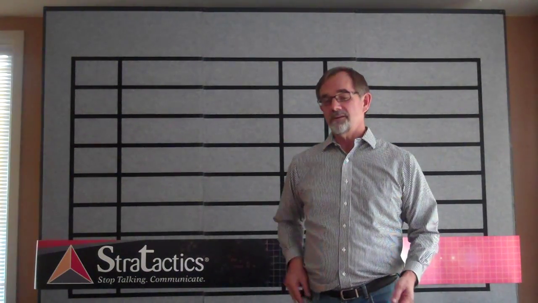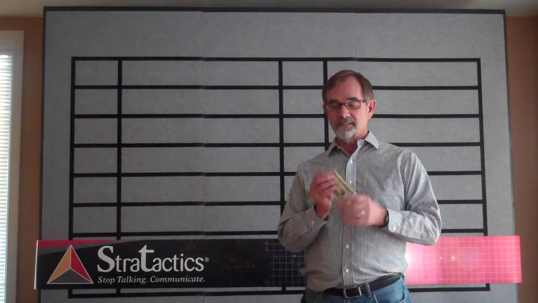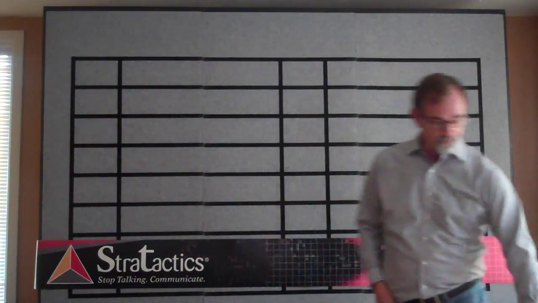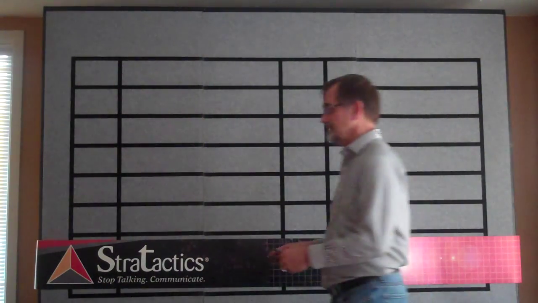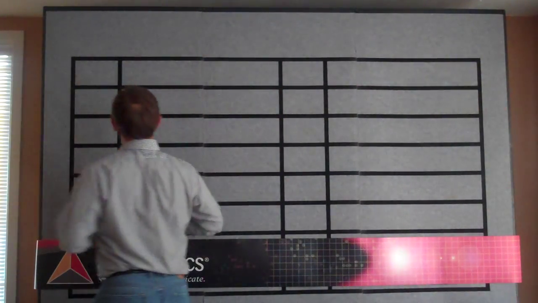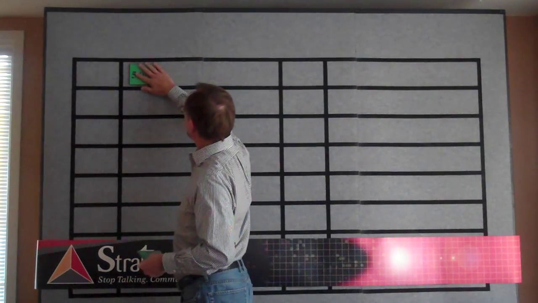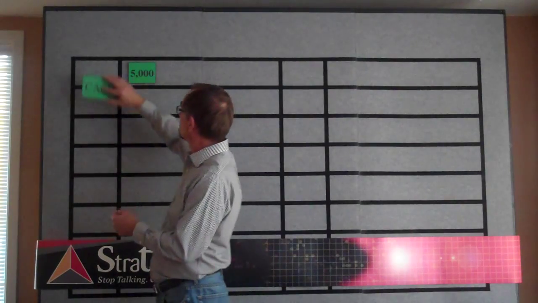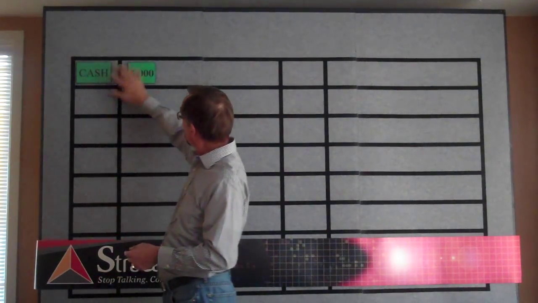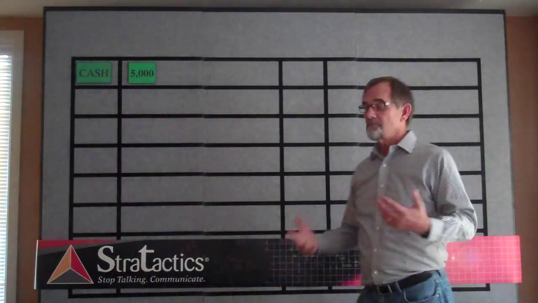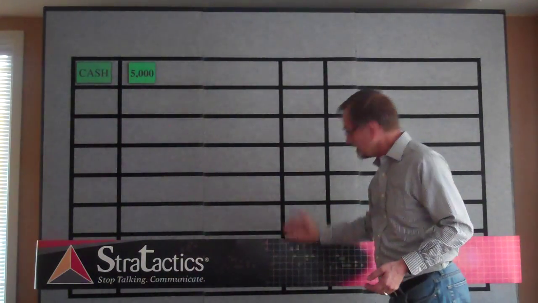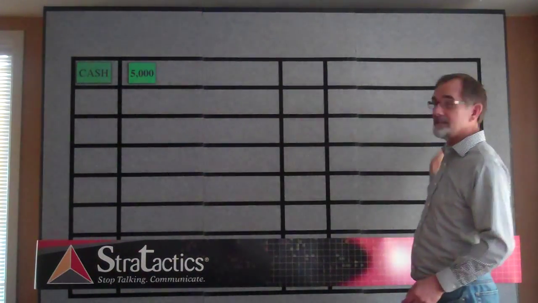Now, here we are in the U.S., and in the U.S., cash, of course, is green. We call these greenbacks, so we're going to use green as our color for cash. I'm going to place that cash here on this board, $5,000, which is what we provided the business, and we're going to put the label here to call it cash. Now, the balance sheet is actually set up in a special way. It has a line drawn down the middle that divides it into the left side and the right side.